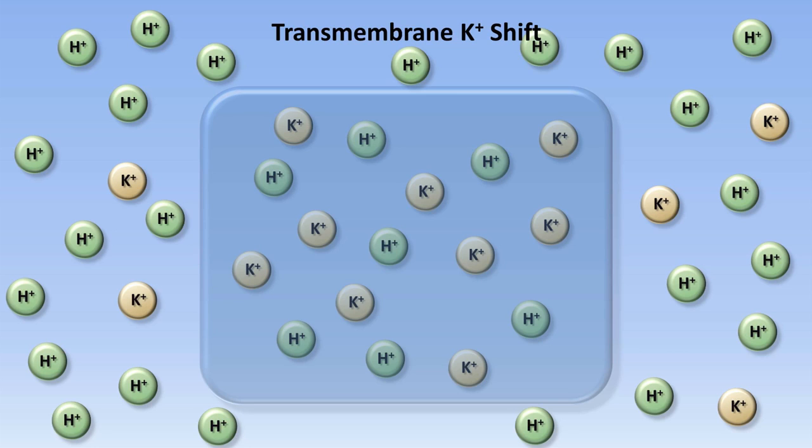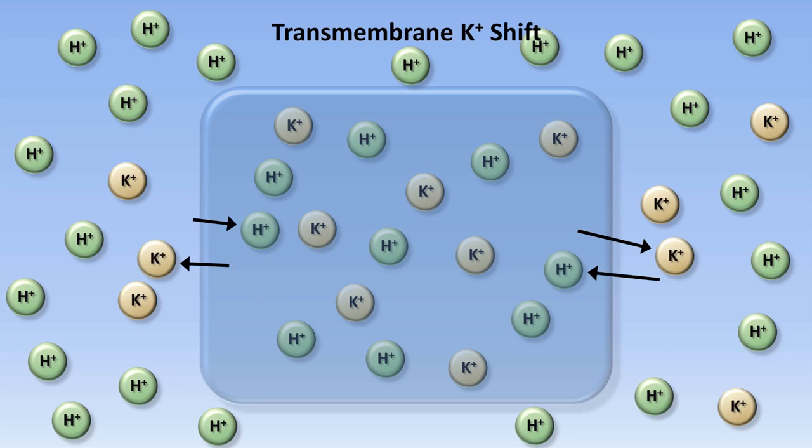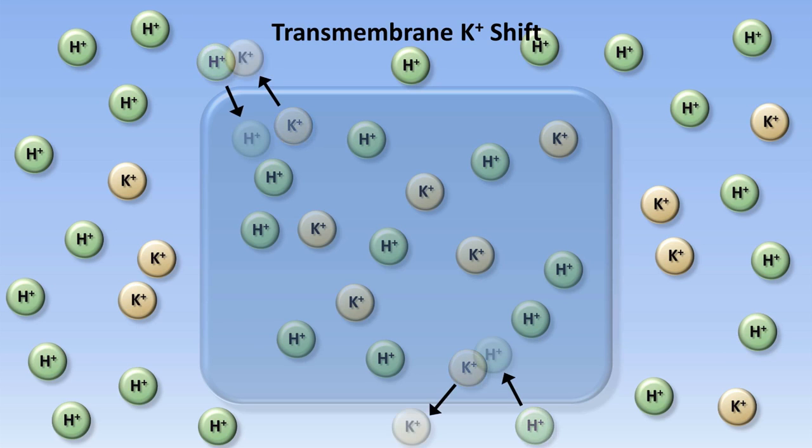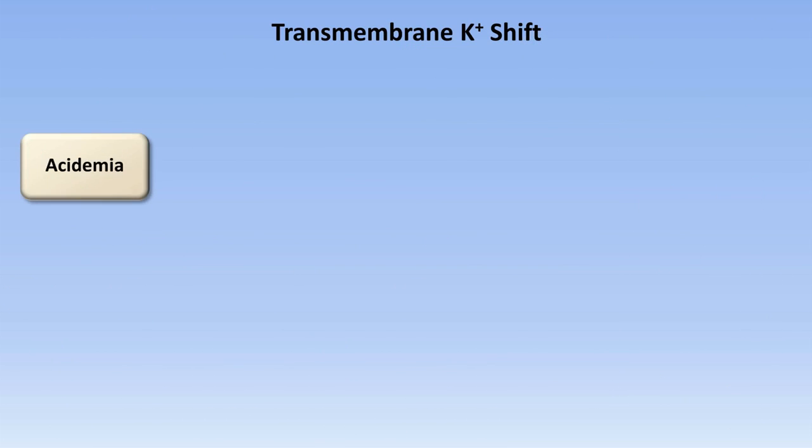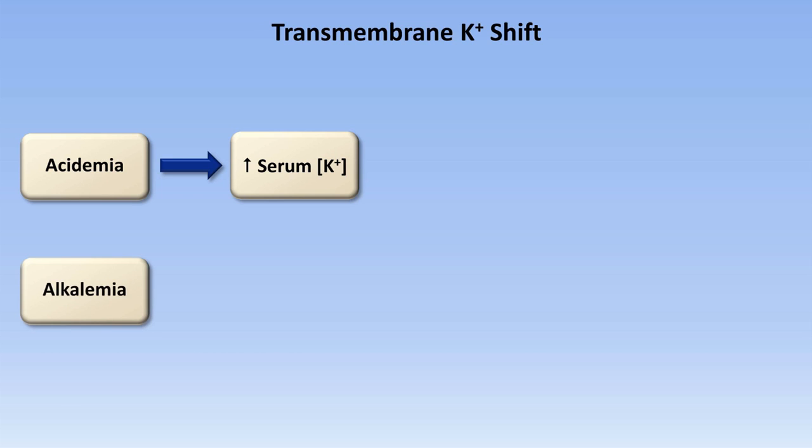These excess extracellular hydrogen ions shift the equilibrium governing their concentration, which begins to drive them into the intracellular space. However, to maintain electrical neutrality, potassium ions shift outward. The exact details of how this process works is not clinically relevant, but while this transmembrane exchange may help to blunt a critical decrease in serum pH, it does so at the expense of causing a high serum potassium concentration, known as hyperkalemia. So in summary, acidemia leads to modest hyperkalemia. By the converse of that mechanism, alkalemia can lead to a very modest hypokalemia.